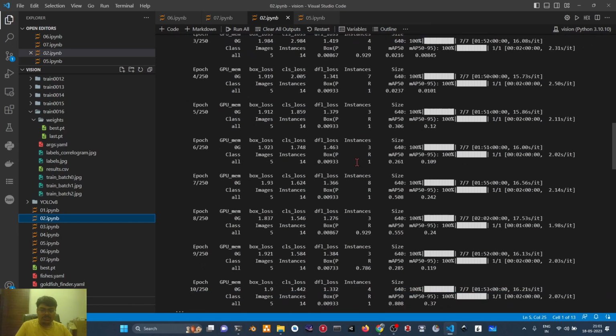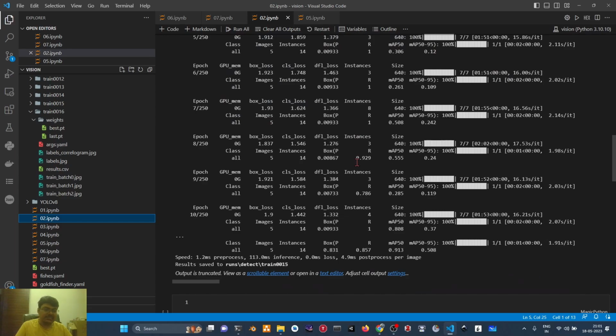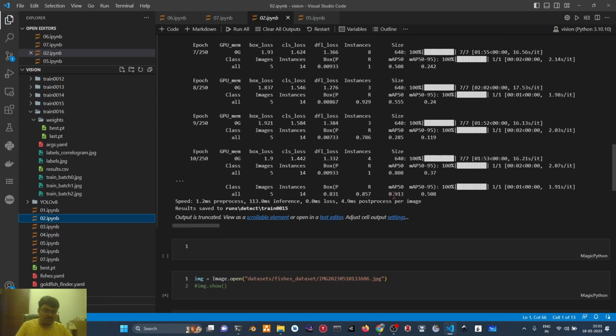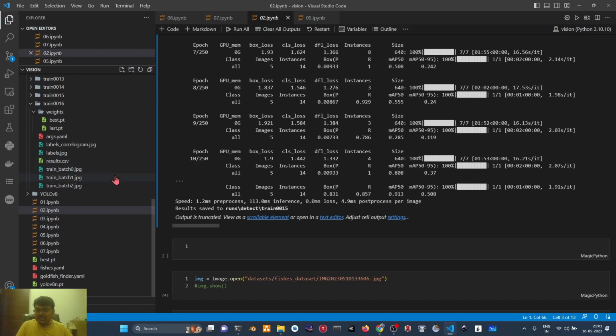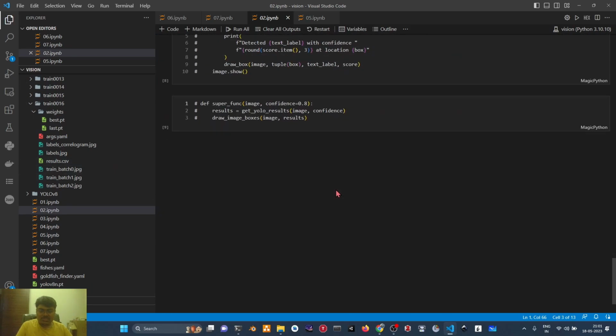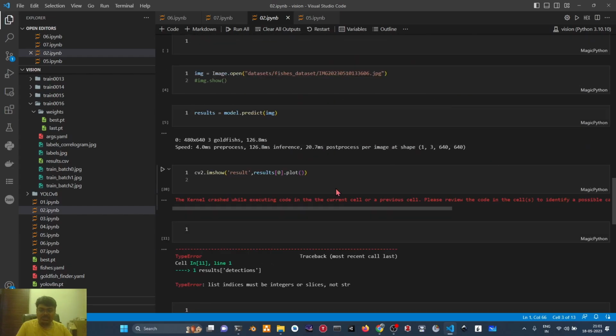The training took a lot of time on my PC, so I stopped it and then used Colab to train the images. It took around 2 hours to train all these images, and the results were pretty good. As you can see, even on my PC, it reached around 0.91 mAP50, which was pretty impressive. But I could not get some of the results as I expected while testing it, so I trained it for a little bit more epochs, around 300, 350, and then my results were satisfactory.